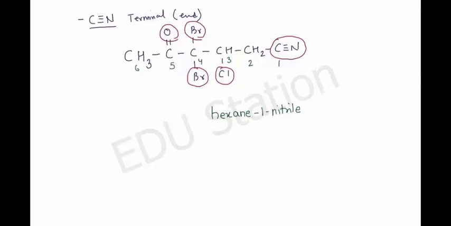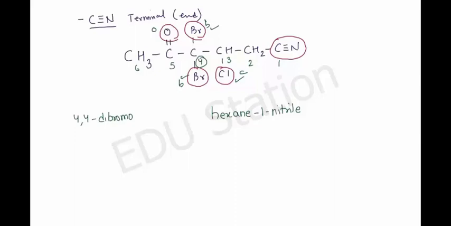Now we are left with 2 bromos, both are at position 4. A chloro, bromo starts with B, chloro with C. If there are 2 bromos, we will be using di, but we will not be including the D when we are deciding the order. Bromo will always come before chloro. The number of bromine does not determine the order. B will precede C. So your naming in this case will be 4, 4 dibromo.